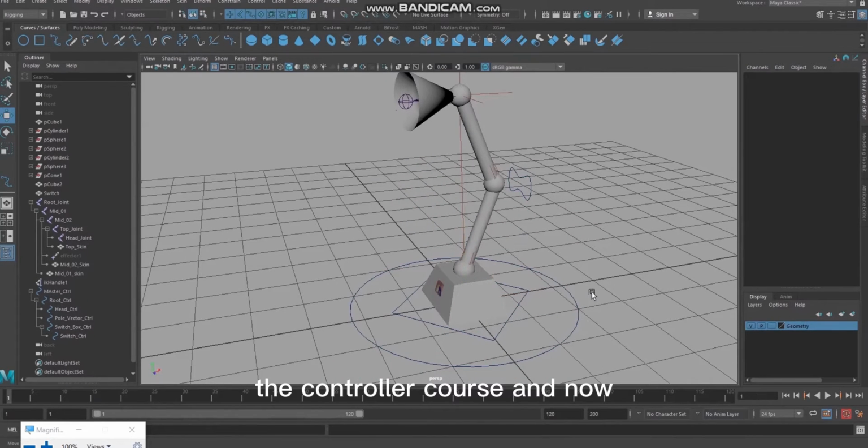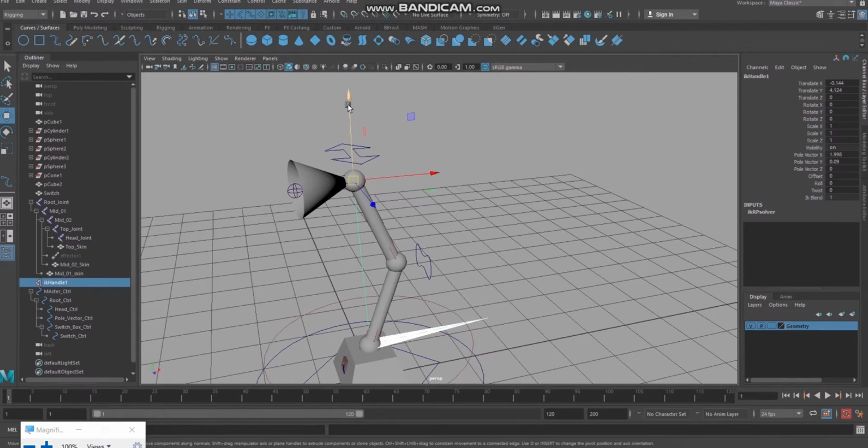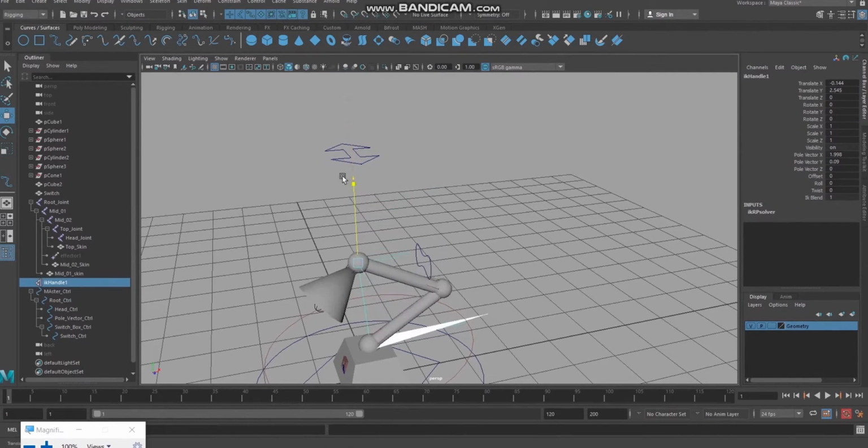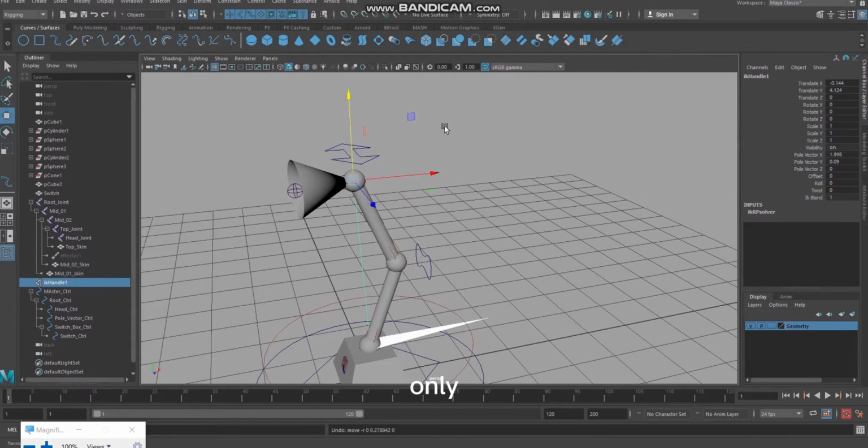And now we need to find out the need, right, of which movement is needed for which part of the body. Okay, so here in the last class itself we saw it is only the translate movement.